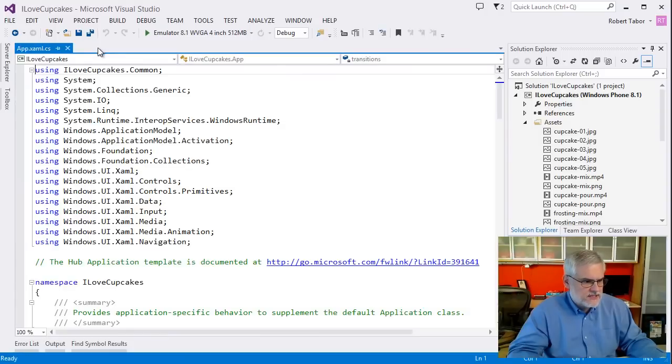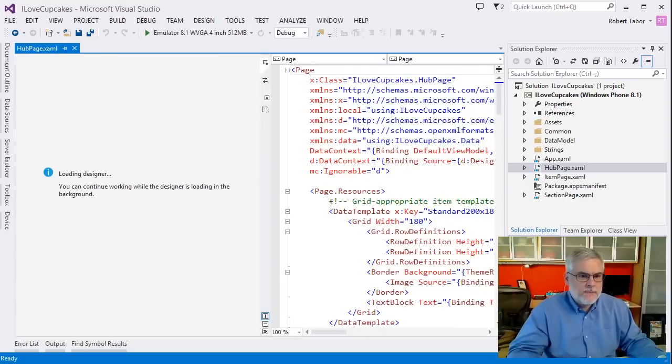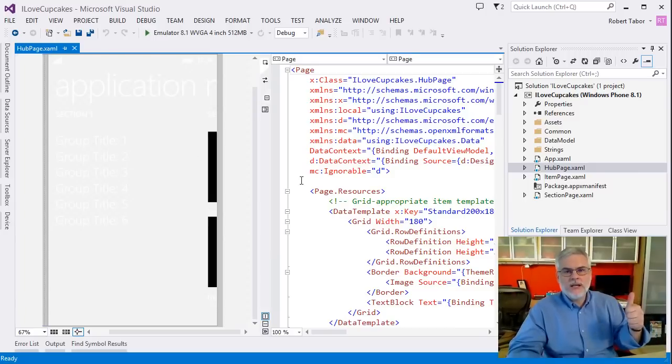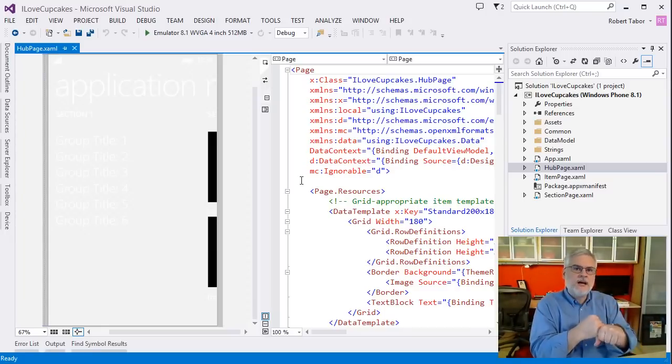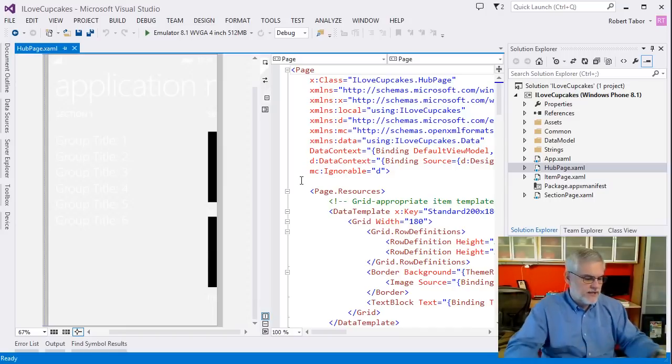I'm going to close this, and I don't think I need to make any changes to the App.xaml.cs. What I want to do is start with what I perceive to be the most challenging aspect of this, and that's going to be to remove all the stuff we don't need. So in my mind, that's two things. It's going to be all of the hub sections we don't need. And in my mind, there's going to be only two hub sections needed. A hub section that will contain images of cupcakes. Then you click on one, and it'll go to the recipe for that cupcake. And then a second hub section called videos, that will just contain thumbnails of a given video. You click on that, it opens up and plays the video.